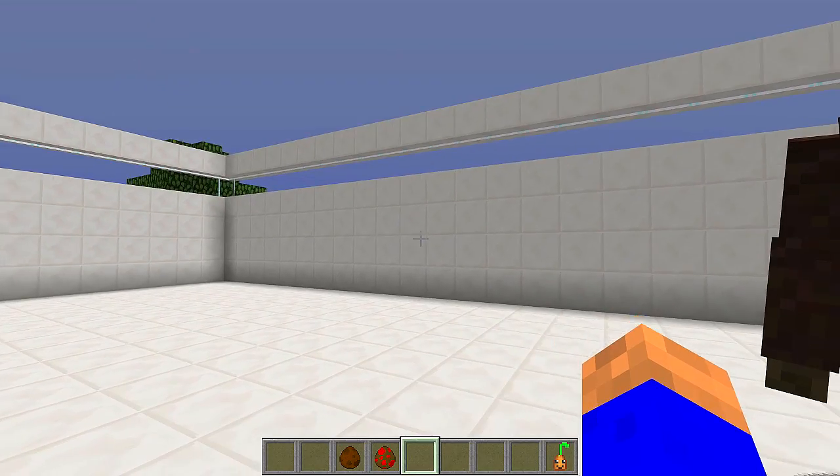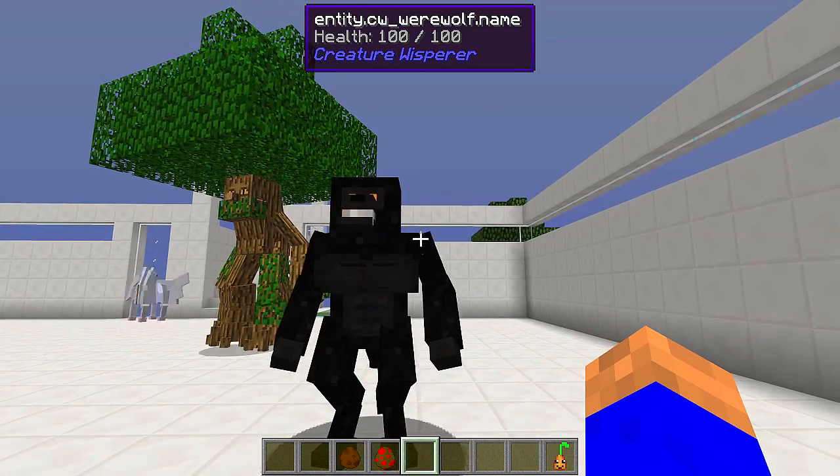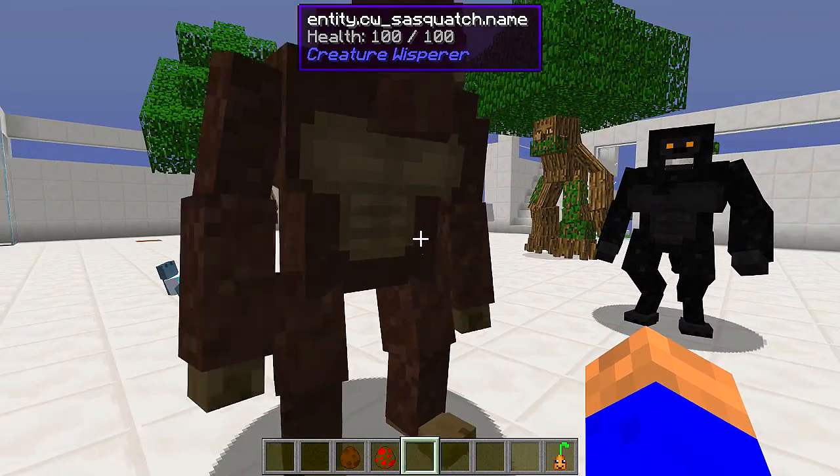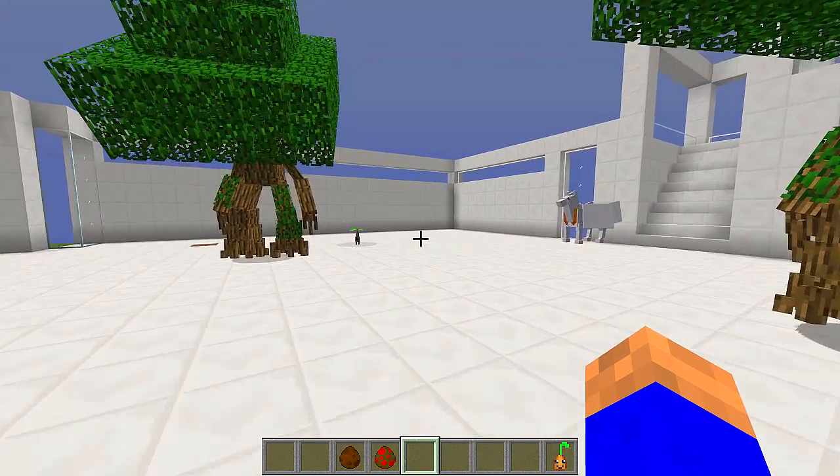Here is a werewolf. Pretty sinister. I think this might only spawn at night. That's pretty scary, to be honest with you, the werewolf. Now, when you kill them, you get a bit of raw beef and a bit of hide from them. Okay, they all drop similar to the same.